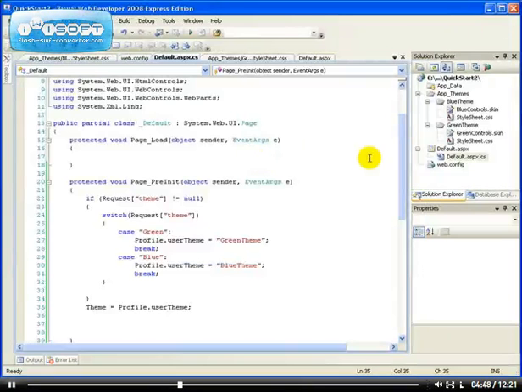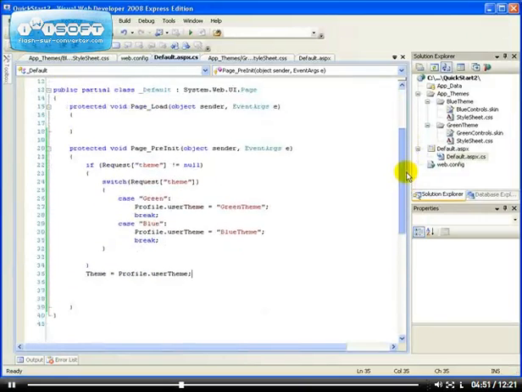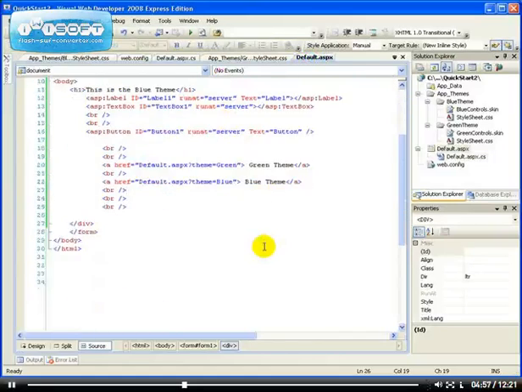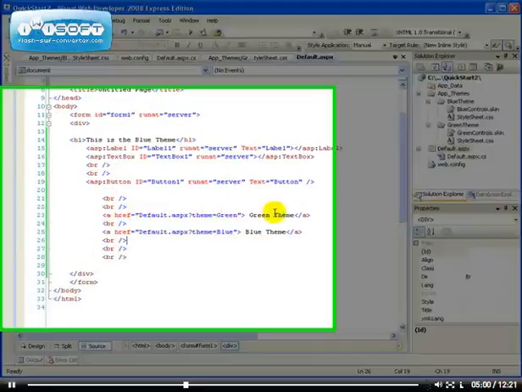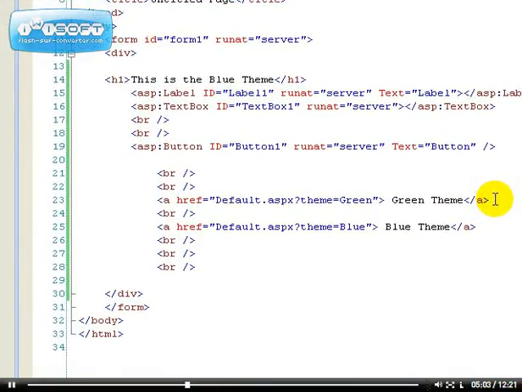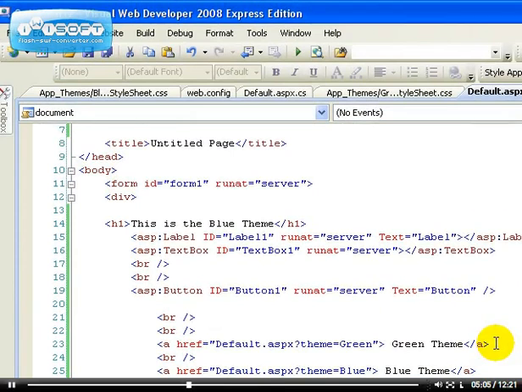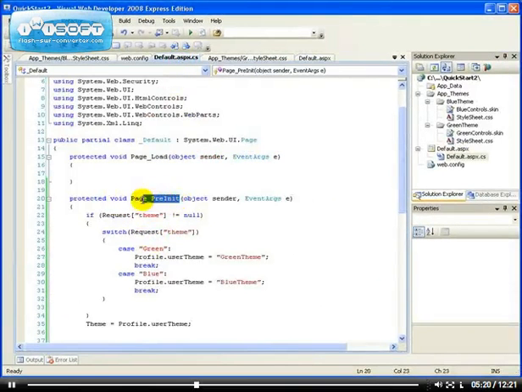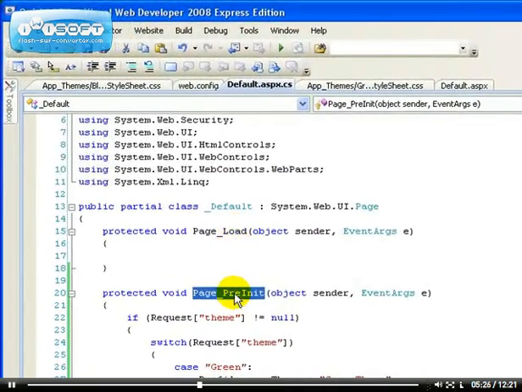So if you want me to explain what we do again, let me go through quickly again. What we did is inside our default.aspx we had a link. This is just an HTML link, because if you use any controls, the control is not going to work, because the page underscore pre-init, that's where we have to code. This is inside this page load, which happens way before the page load event. So if you use any control, the controls event will not be raised, so there's no point, it's not going to work.